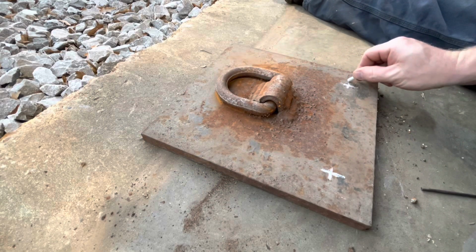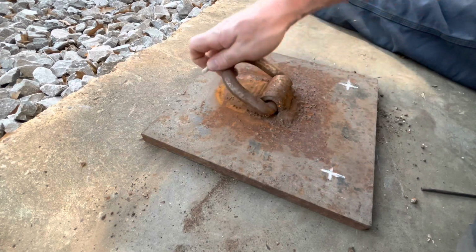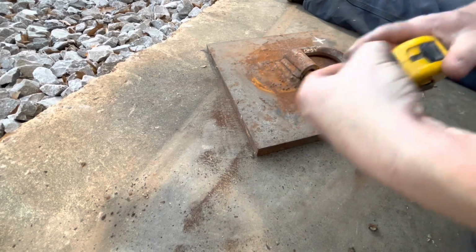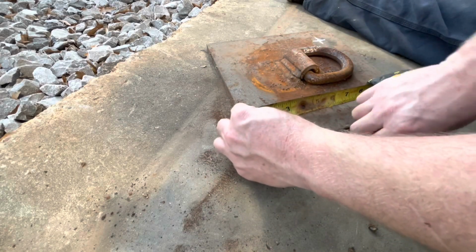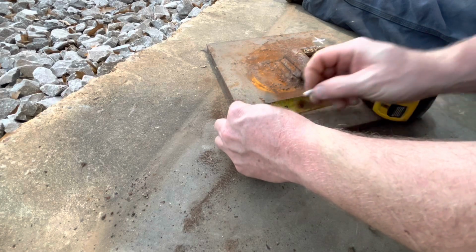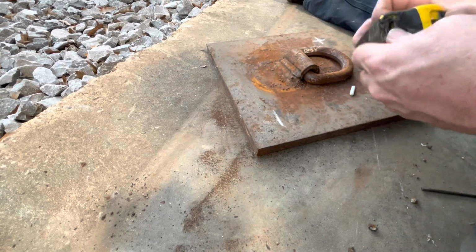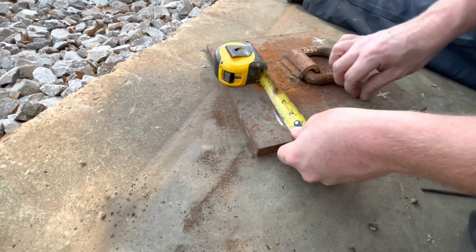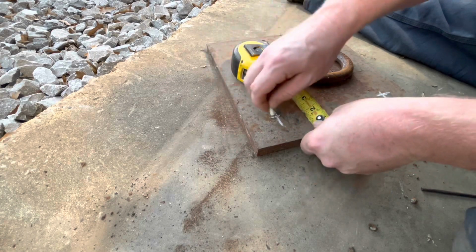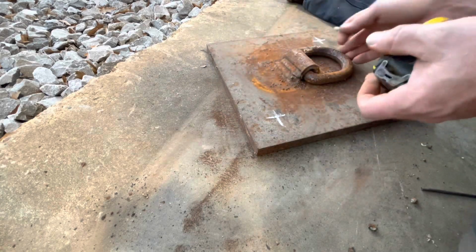This doesn't have to be perfect. We're going to be blowing holes in it with a torch, so they're not going to be in the exact same spot anyways. We're just getting a spot so we'll know kind of where to start with our torch when we're blowing holes. And then we'll go get us some more anchor bolts. I think I bought some a couple years ago when I first started this project, and they got swiped up and used on another project.